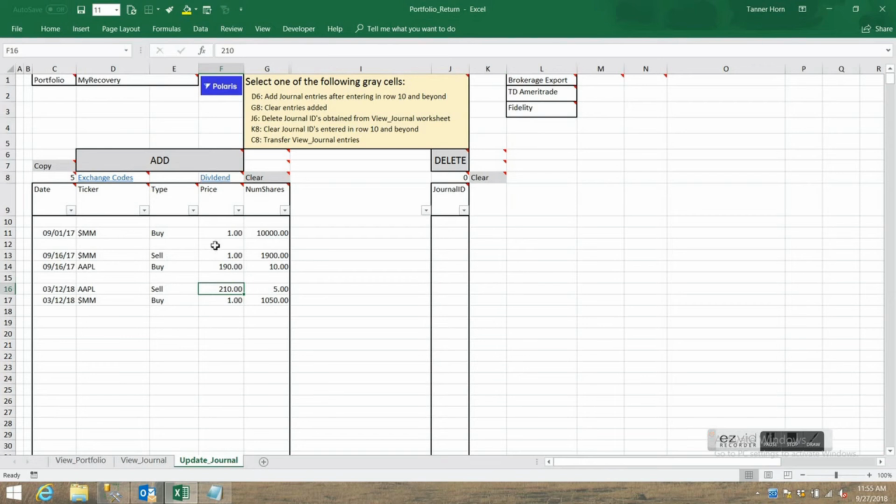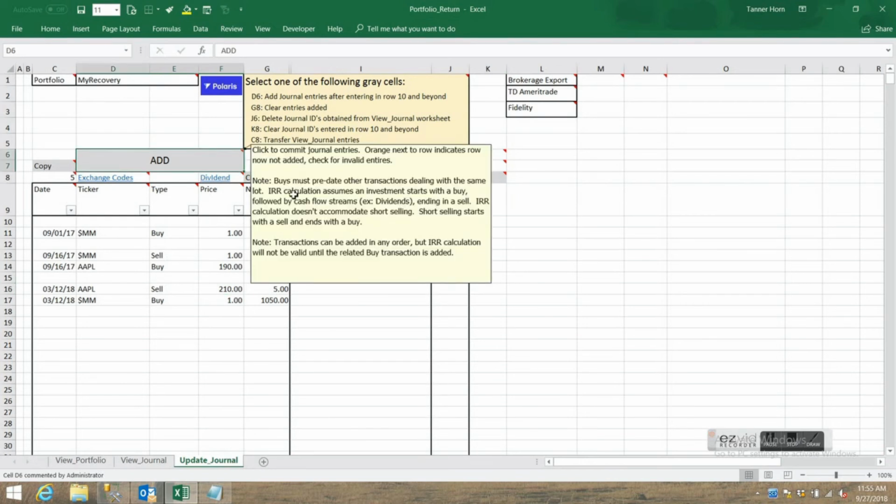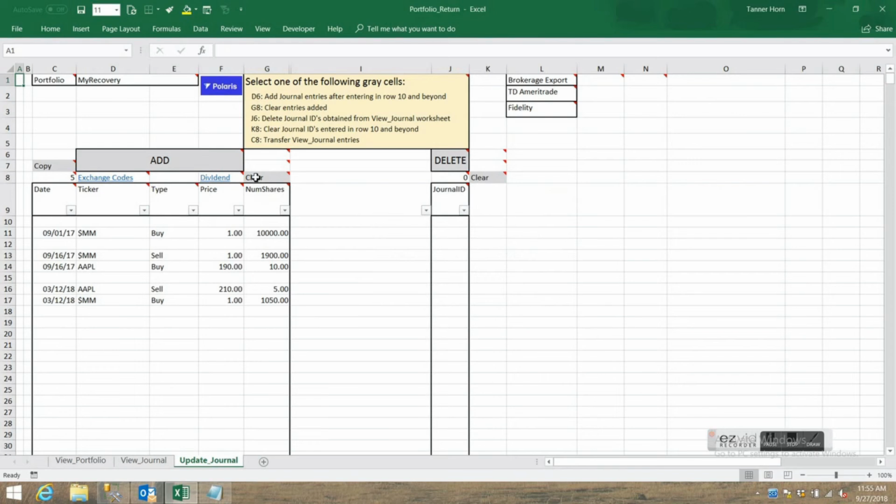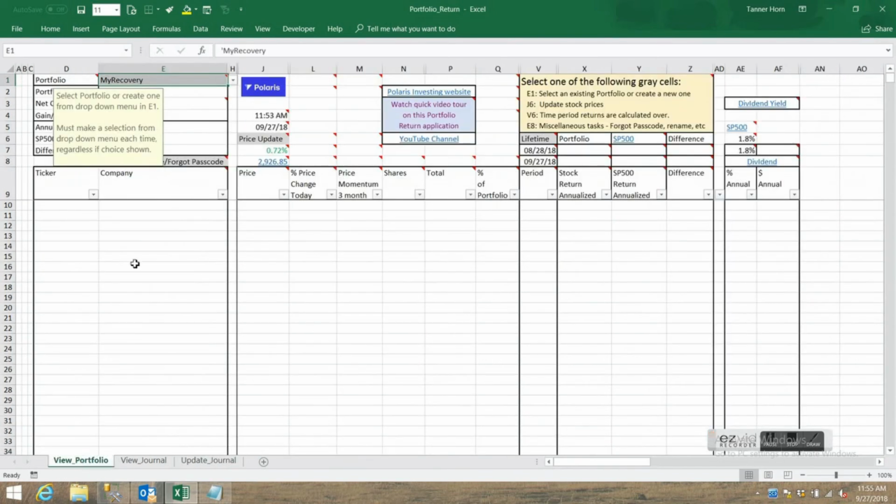So I'm just going to go ahead and add that to this new portfolio. And you can see all 5 were added, so there's no way that in the new portfolio you would know whether these are correct or not. I'm going to go down and just look at my recovery, refresh it, and make sure it's got the 5 transactions that I entered in.